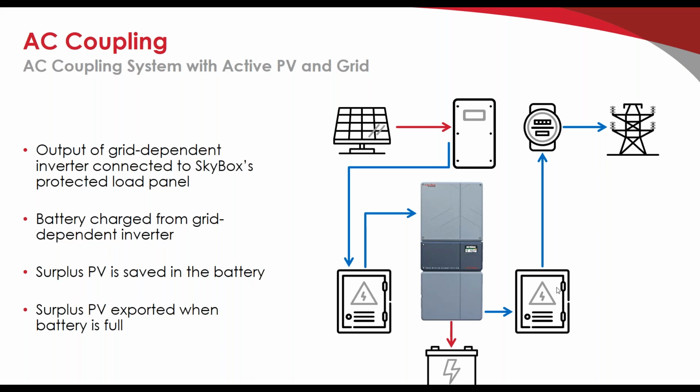Brad asks why we don't AC couple and DC couple on the Radian. We just don't recommend it, Brad, because it's too much potential for unregulated power. It's all about the user experience. For us, it's too much potential for the user experience to be unpleasant and for too many sources of power going to the battery not being regulated well or not doing what the customer would expect them to do.